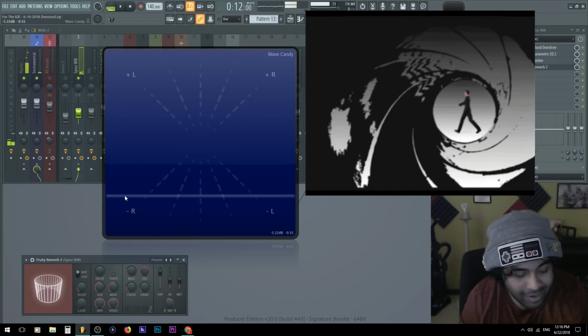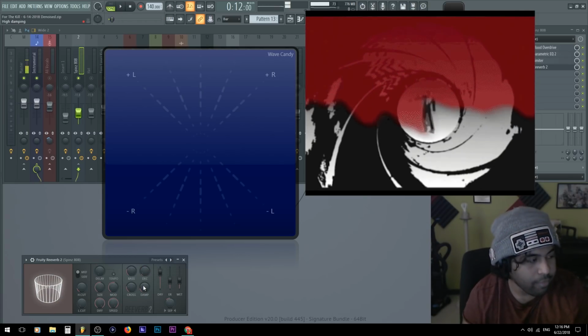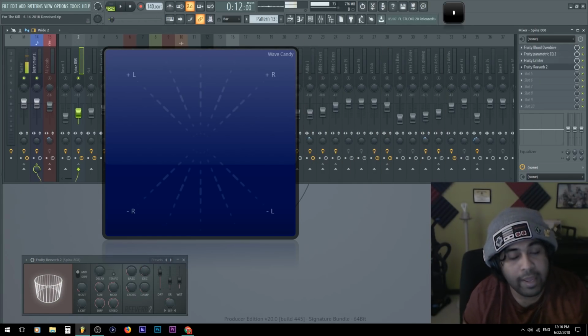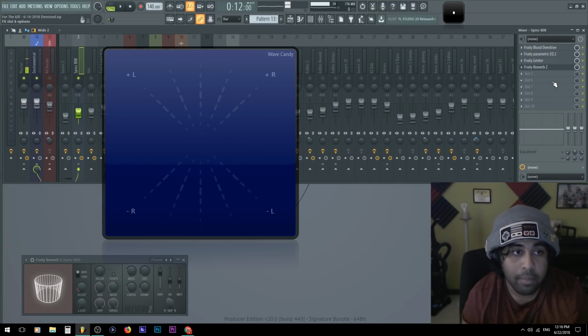I look like the GoldenEye when you tilt the cartridge. But for real, that's how you could create a stereo sound from a mono sound.